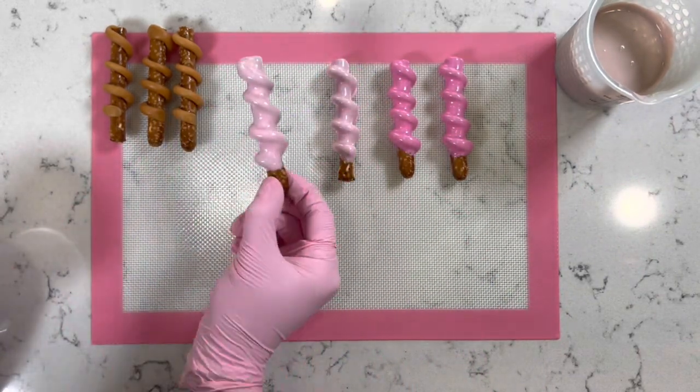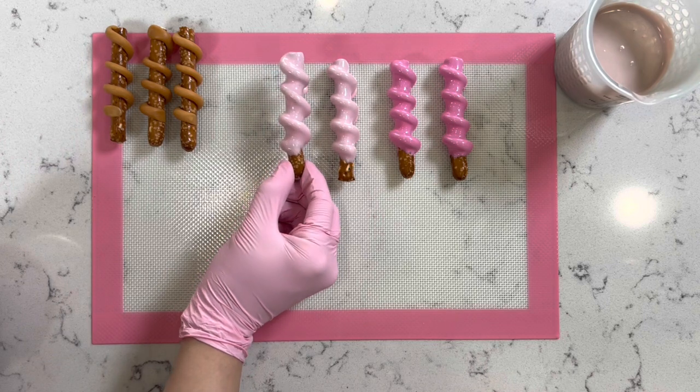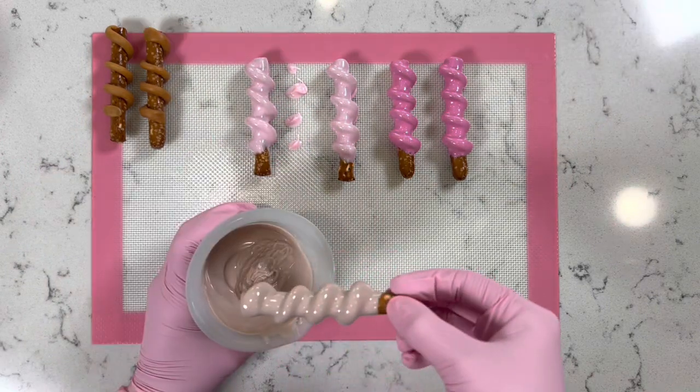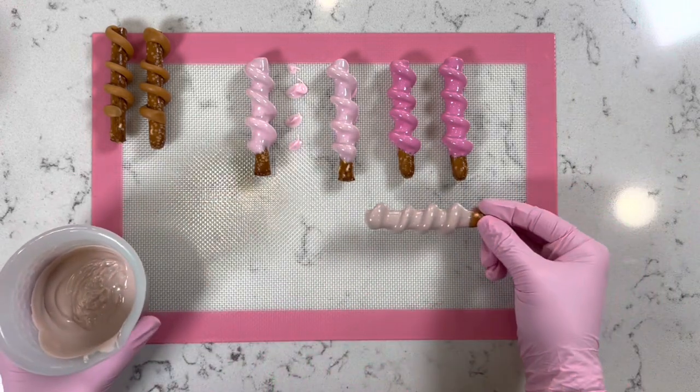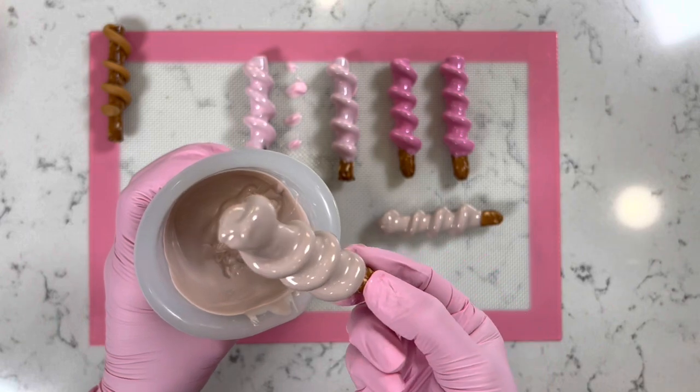Now for this one, when I laid it down on my silicone mat, I saw that there was a little bit too much chocolate. So all you really have to do is just lift it up and move it into a cleaner spot, and that pretty much will prevent you from having that larger puddle at the bottom.